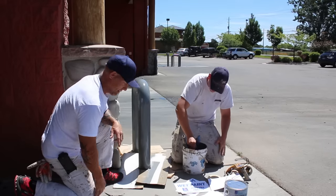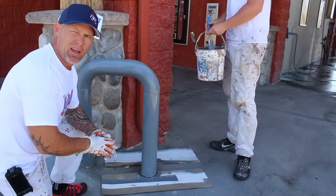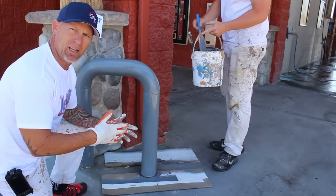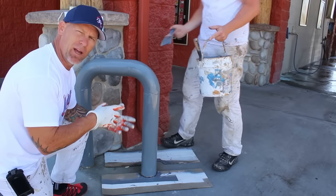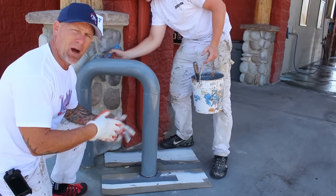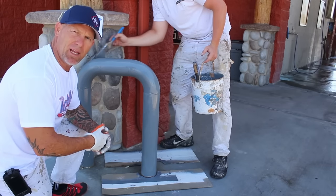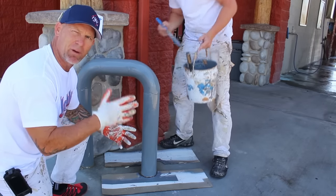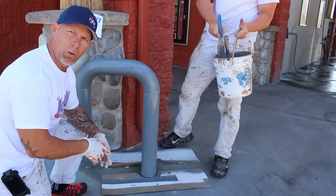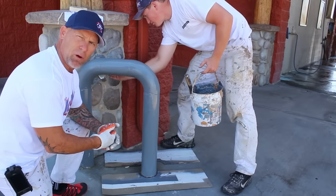When you're painting with this product, don't use any tools that you want to attempt to clean afterwards because it's just not worth it. Get a brush, a roller cage, a roller, and a bucket that you can just throw away. The bucket you can actually let dry for a couple of days and then reuse, but the rest of the stuff — just throw it away. The rollers we use are only a couple dollars.